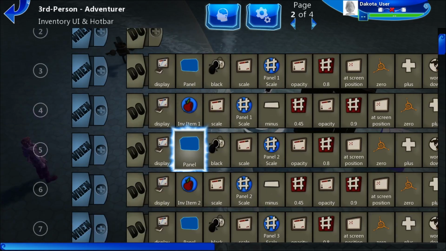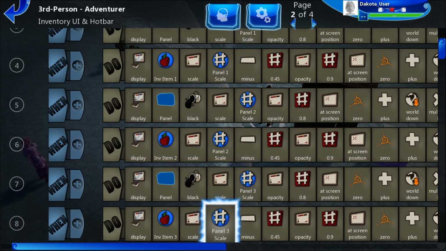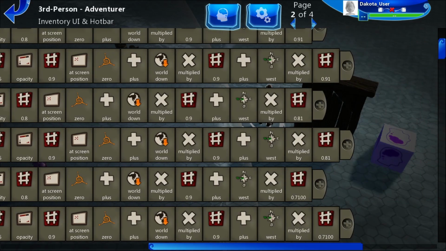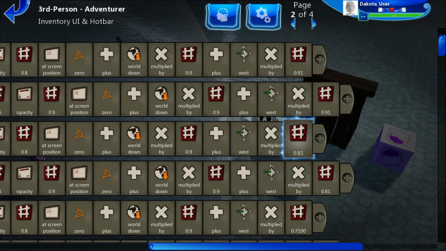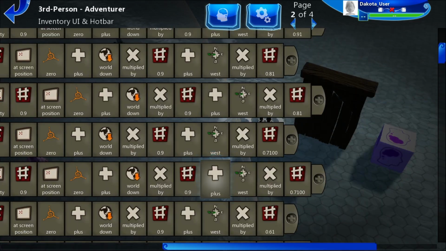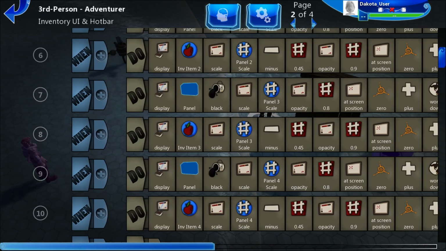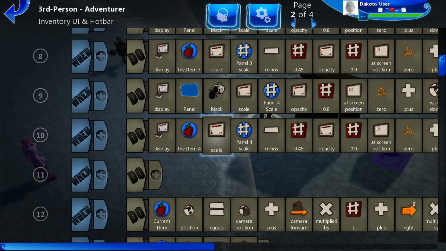Okay. Now the second line, the second panel, panel 2 scale, everything is the same as above except, okay, we go here, these two have changed. Actually these two, sorry. You just use 0.81. We went from 0.91 to 0.81, so you just minus 0.1 distance basically. And same goes for all the others. So for the third one, just 0.71 and 0.61. So basically for the four, it's just a 0.1 difference for each.